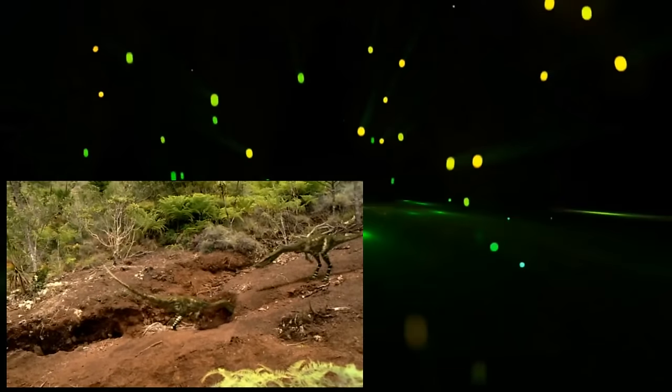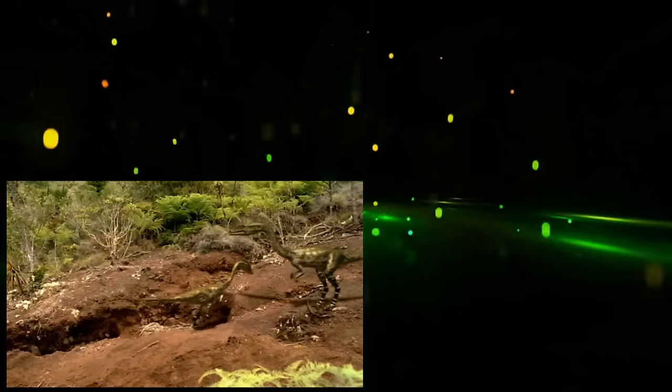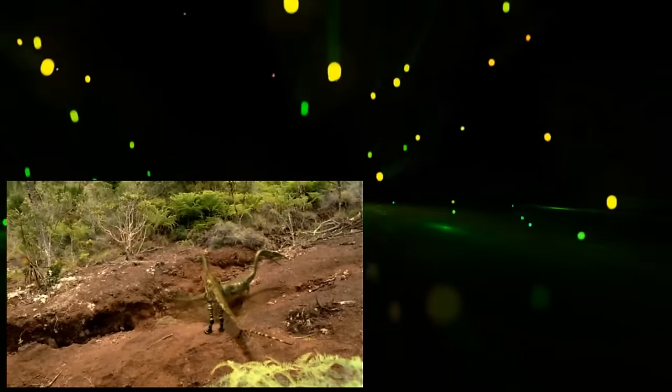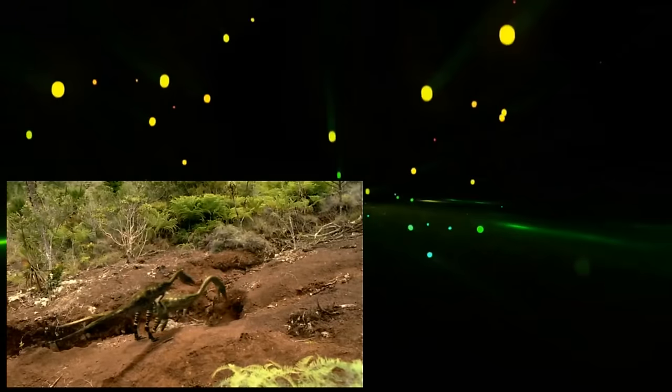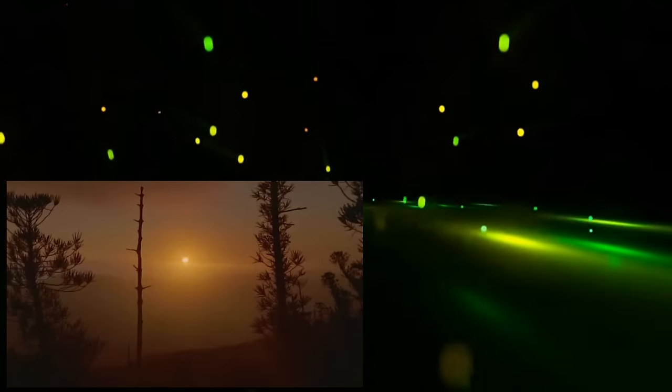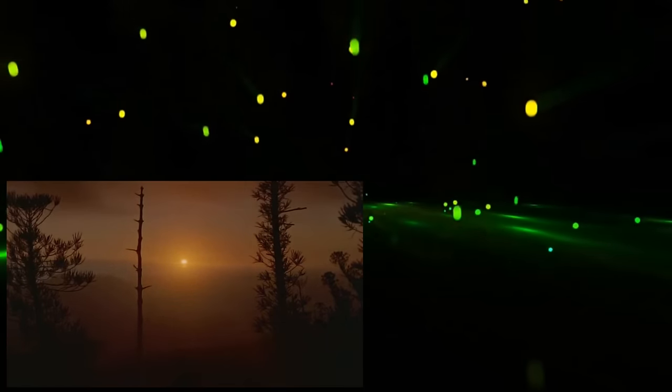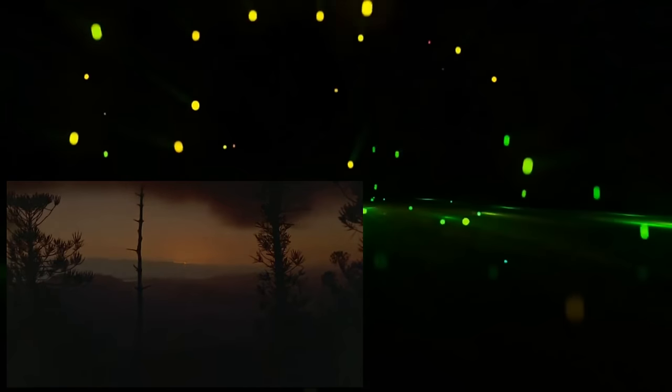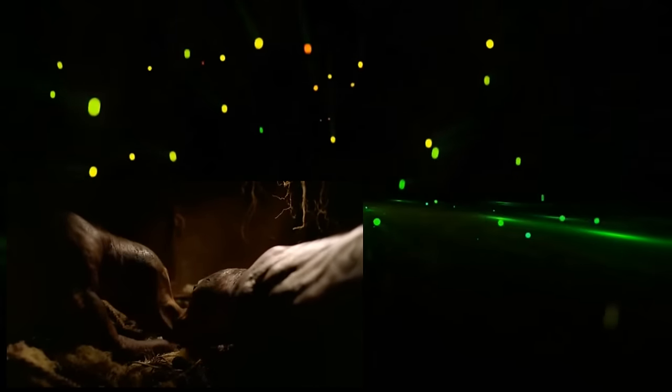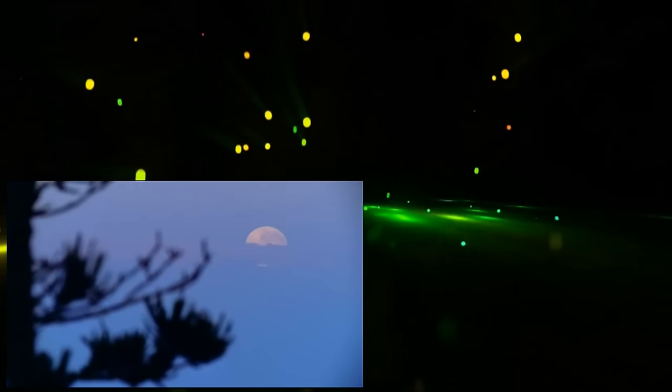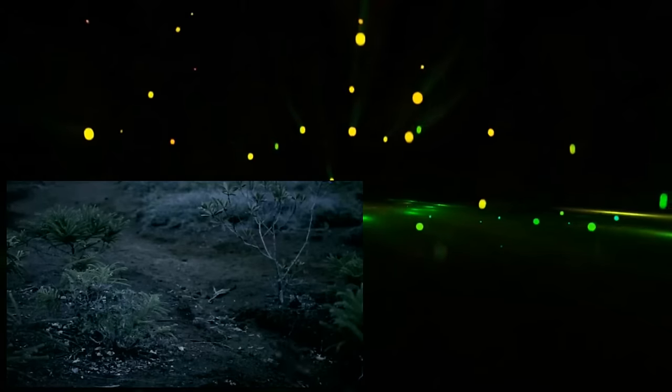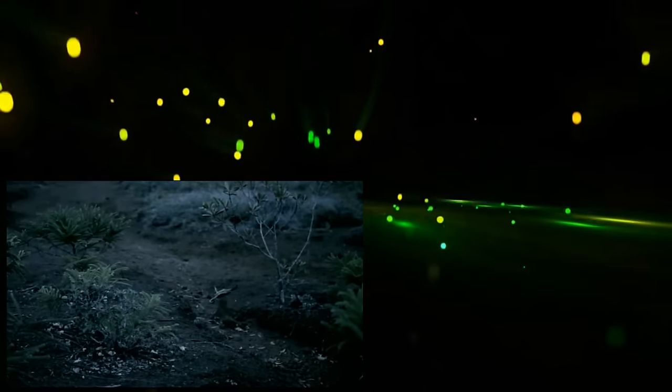Meanwhile, the Coelophysis are starting to dig the Cynodonts out. Their situation is becoming desperate as the dinosaurs will soon expose the nest. As the sun sets, the pair have only one choice. It means shattering their unique parental bond. They eat their own young. This denies the dinosaurs their food and gives the Cynodonts the chance of escape. Under the moonlight they seize the moment and abandon the home.